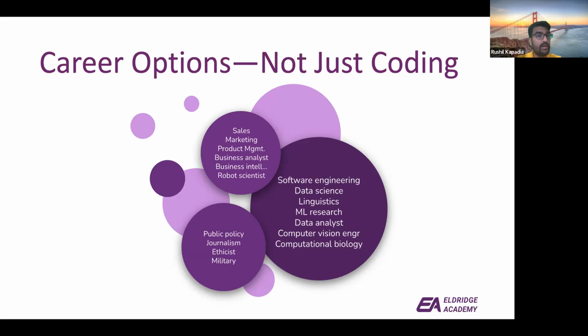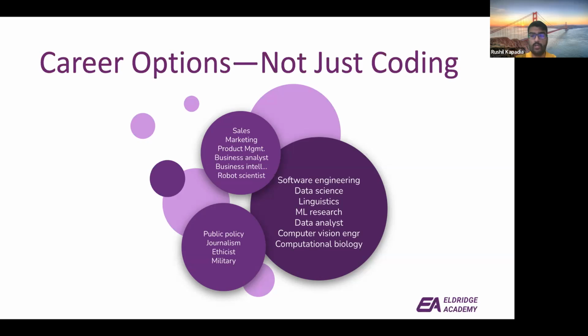Lastly, fields that you might not even think about, but are actually growing related to machine learning. You know, public policy, journalism, ethicists, and the military. So going forward, especially when things like self-driving cars are out, we're going to run into a lot of ethical problems, right? If a car needs to either run off a cliff, or run into a few pedestrians that are in the way, what decision does the car make, right? What's the legal decision it's supposed to make? So there's a lot of stuff that comes into taking decisions that previously humans made and now giving it to machines. And ethicists, public policy are going to be very important for that.